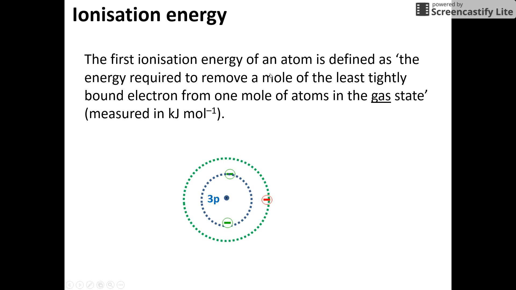It's defined as the amount of energy needed to remove one mole of electrons from one mole of atoms in the gas state. So it's important when you write equations that you put a G for the gas symbol and it's one mole of the atom. So it's not a molecule, it's an atom. So how much energy is needed to remove one mole of electrons from one mole of atoms.